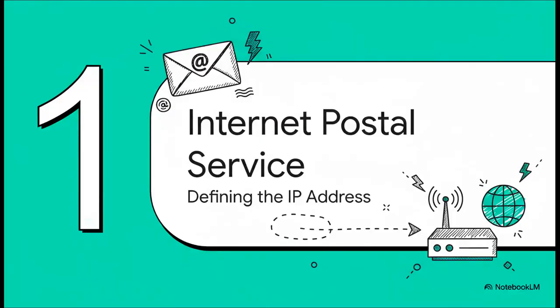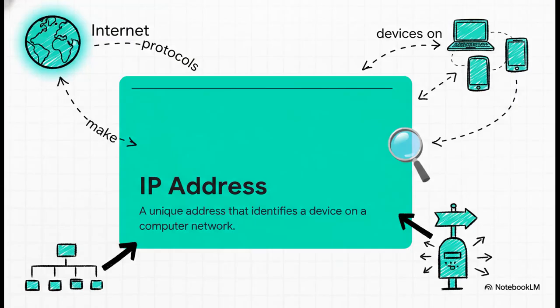This little address is the absolute key that makes all of this communication possible. So, what exactly is this address? Let's dive in and see how it basically acts as the internet's own personal postal service. It's called an IP address, which is short for Internet Protocol Address. Now, protocol is just a fancy word for a set of rules. And in this case, it's the rulebook for how data gets addressed and routed across the internet. Its main job, its whole purpose, is to give every device on a network its own unique ID.